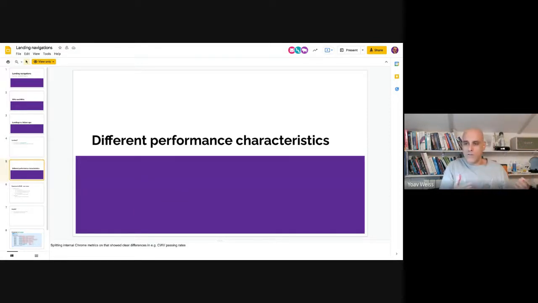I wanted to also have a shiny graph to go along with that slide, but I started working on my slides earlier today, and it was too late to run the necessary queries. But at least when we're looking at internal Chrome metrics, we see clear differences in various performance metrics, for example, in Core Web Vitals passing rates between those two different navigations on the same site.